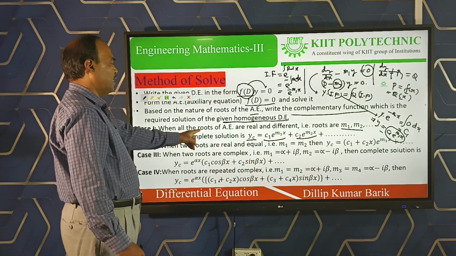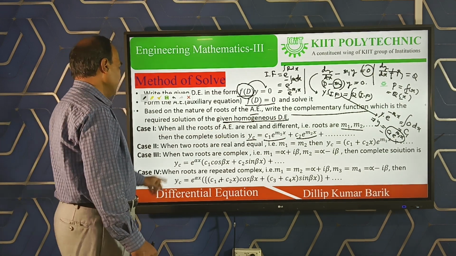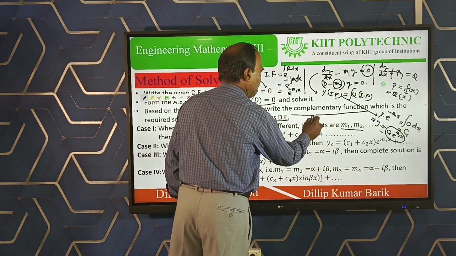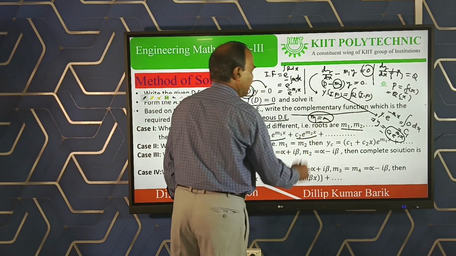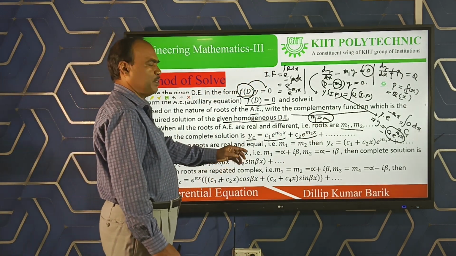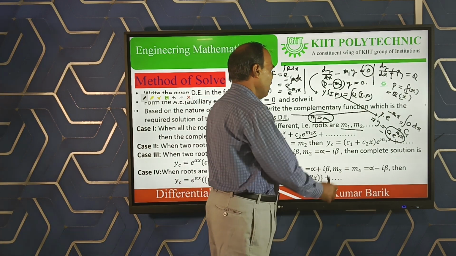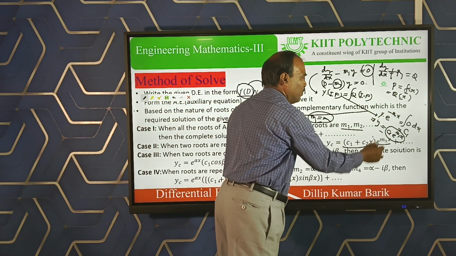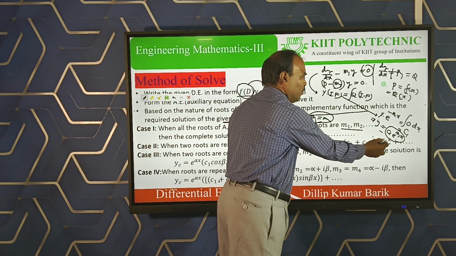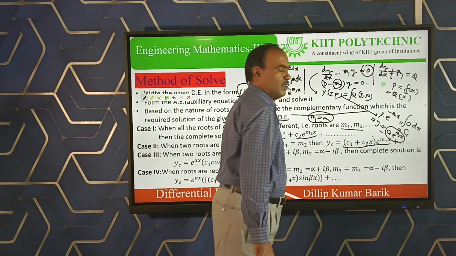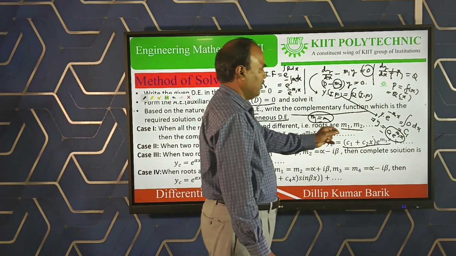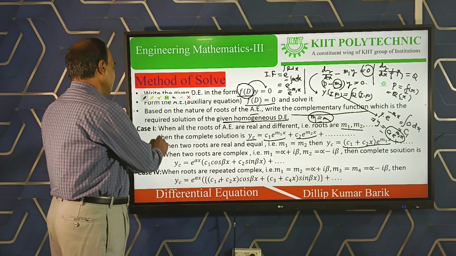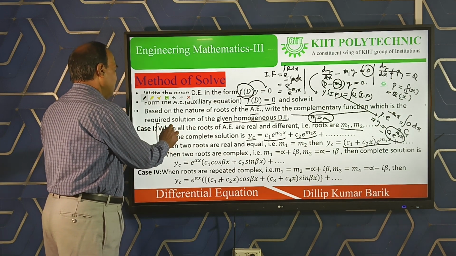That means when the roots of the auxiliary equation are real and different. Similarly, when the roots are real and equal, suppose here m1 and m2, m1 is equal to m2, two roots are equal. In this case, after simplification like the previous one, the complete solution will be (c1 plus c2 x) whole bracket into e to the power m1x. We can also write here e to the power m2x, and other notations for the other roots. These are the cases of real equal and real distinct roots.